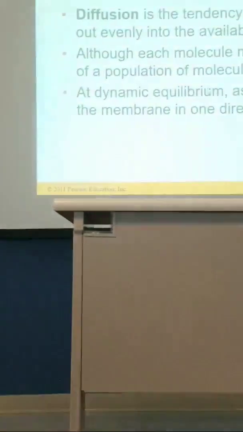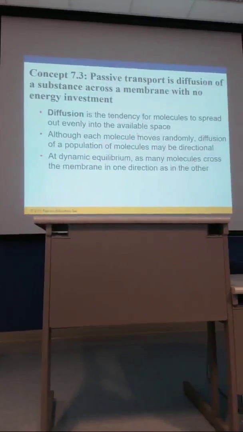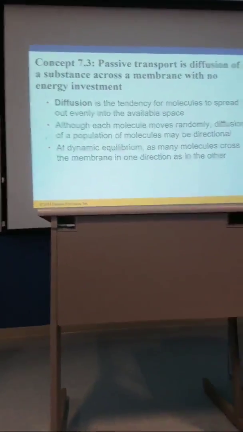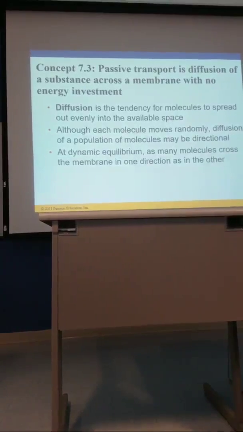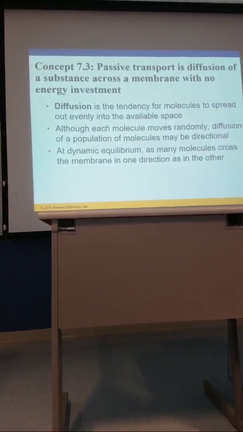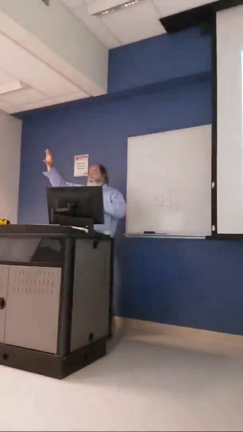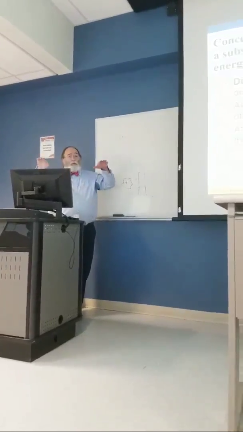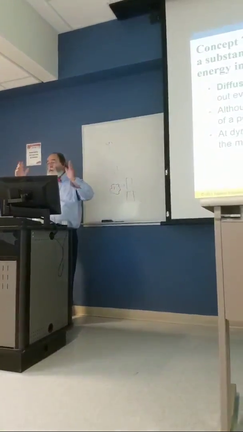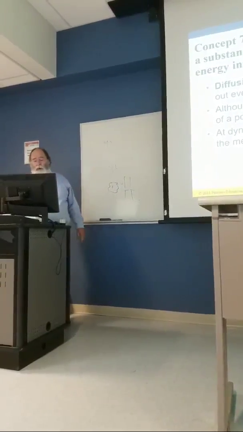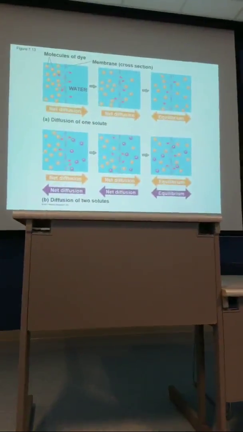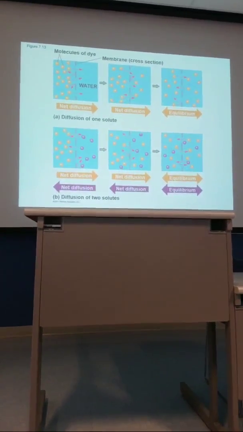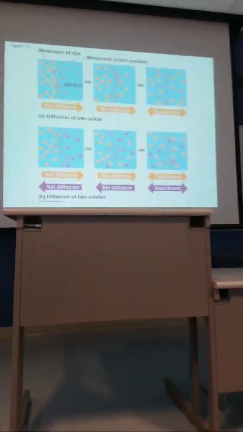Know the definition of diffusion, and that's for molecules, the tendency to spread out evenly. Whenever they reach equality on both sides, like if we had a U-shaped tube, a membrane in the middle, we put water on one side, that water will diffuse through that membrane until the water levels are equal on both sides of that tube. That's just plain diffusion, nothing else affecting it. And that shows you the example till we get over here on the end where we get the same number of solids or molecules.